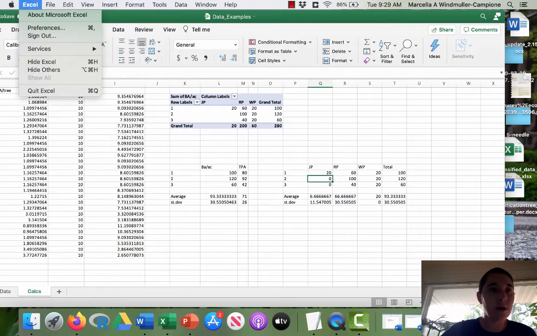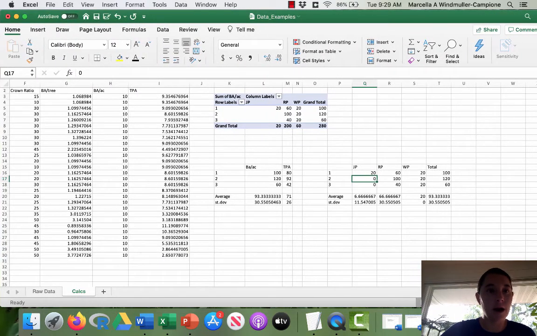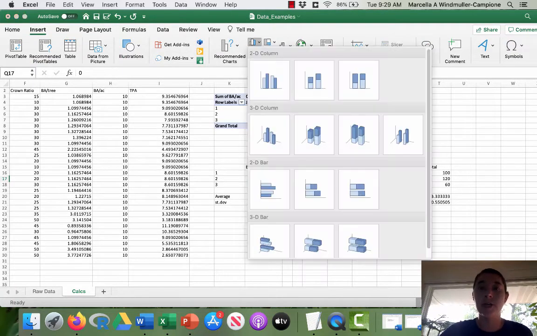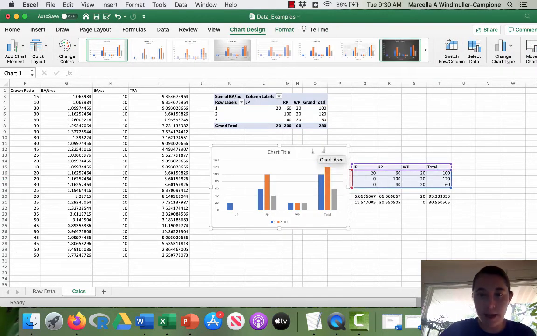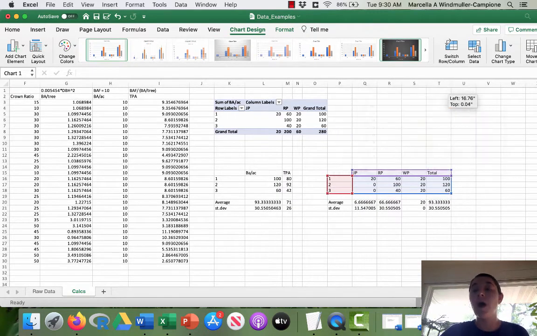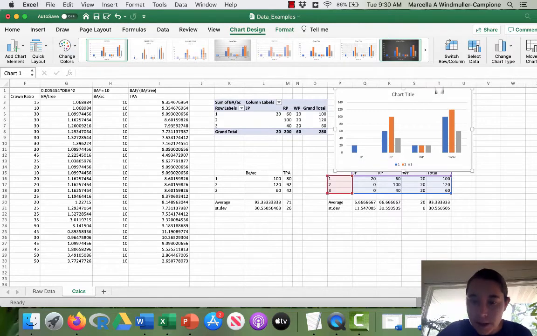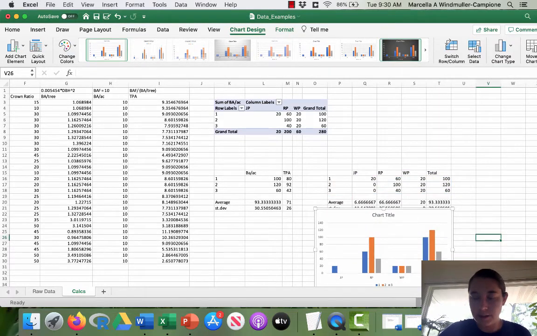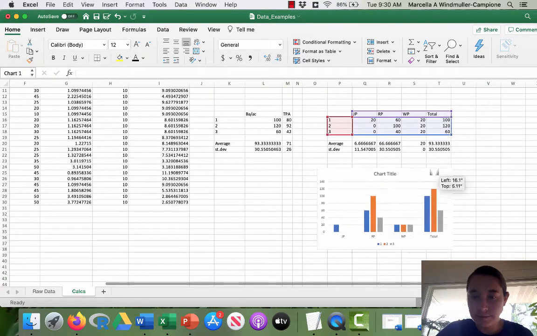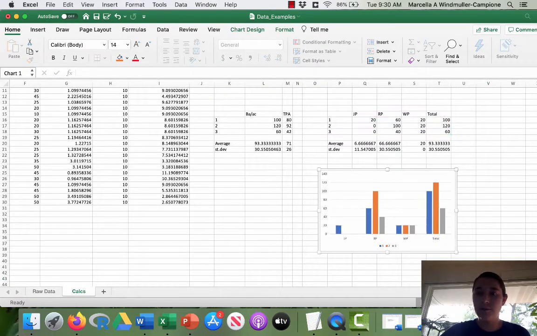So if we go into our insert, and let's do a bar chart, because that's a great way to highlight something like this. What we're showing right now is the raw values. Oops, and I'll try to move this down here a little bit without hiding stuff.